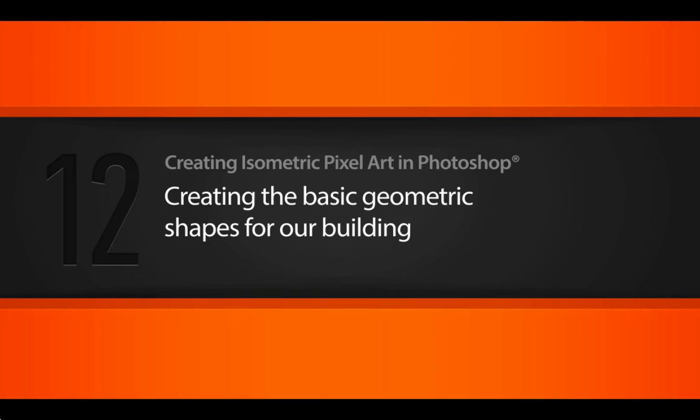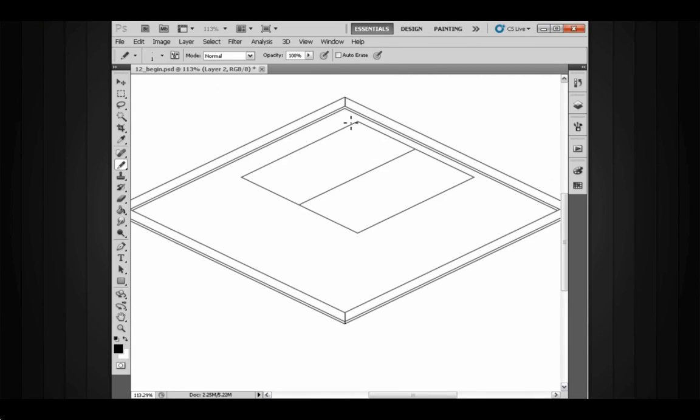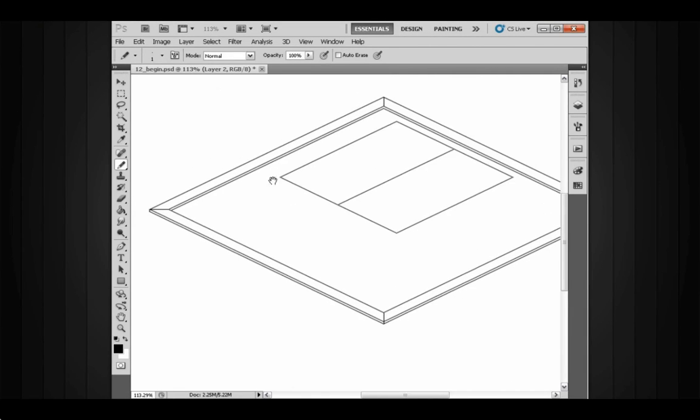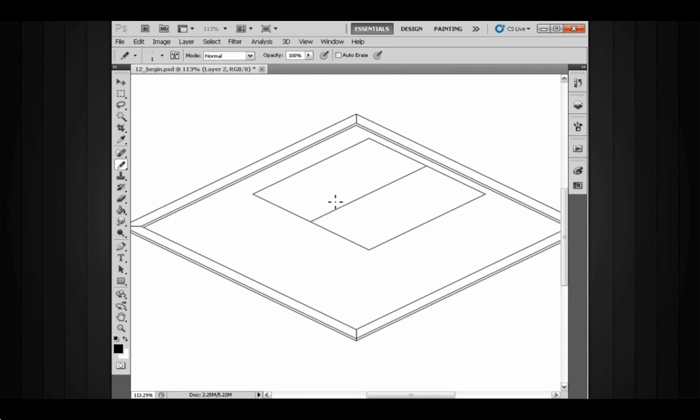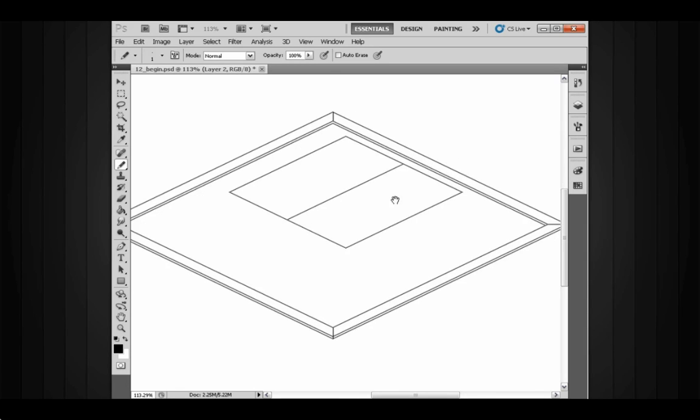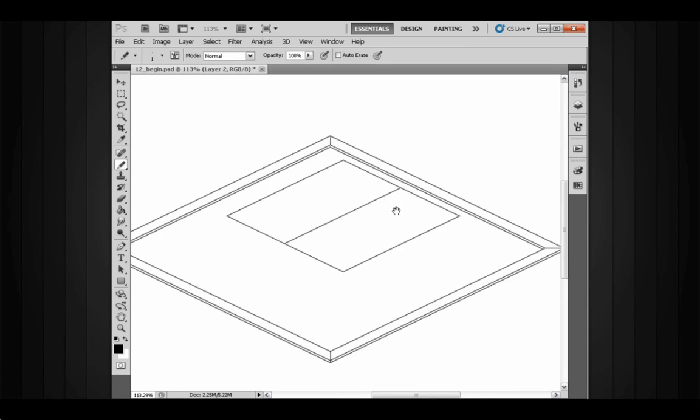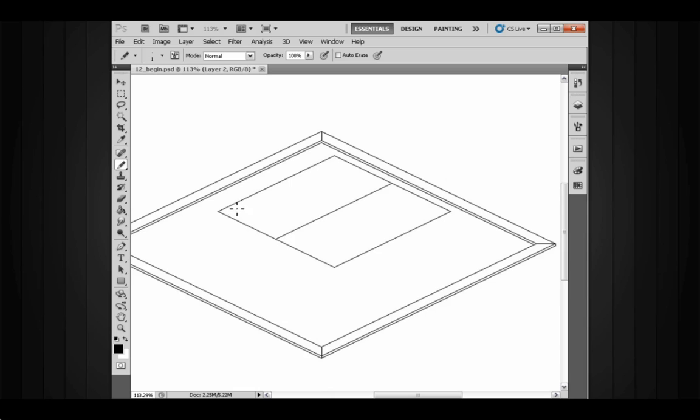In this lesson, we'll continue building the geometric forms for our factory. In the previous lesson, we set up the boundary of our factory, being the sidewalk that's going to be around the parking lot. We've also set the footprint of the factory, or the main body of the factory. So I think we're ready to go ahead and handle the elevation.